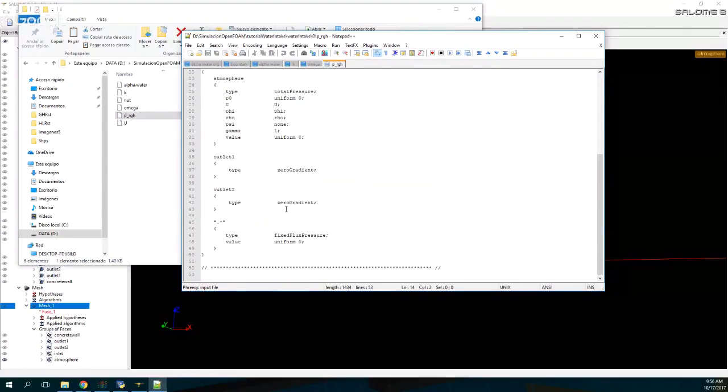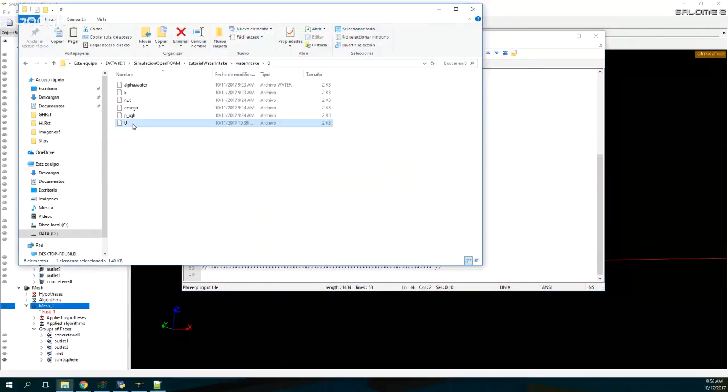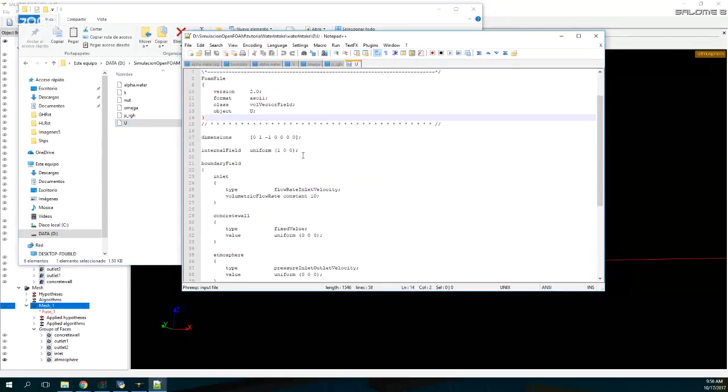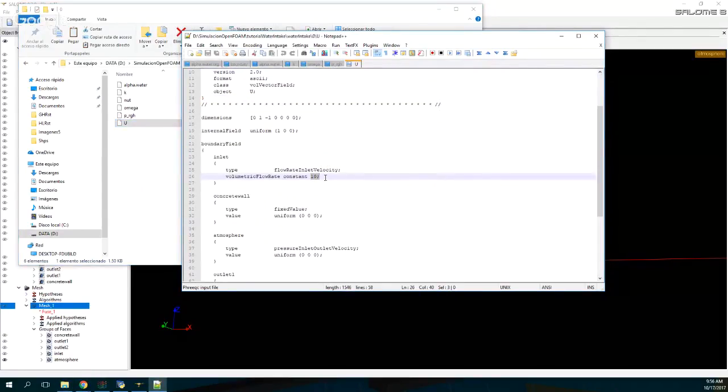The outlet is zero gradient, so water is just going out of the system, while the rest is a fixed flux pressure. And then the velocity, which is actually 10 cubic meters per second. It's a volumetric flow rate, so it's volume, not mass. So it's 10 cubic meters per second, the water that is going through the system. Then we have the concrete wall, where water is not going out. Atmosphere is actually water.